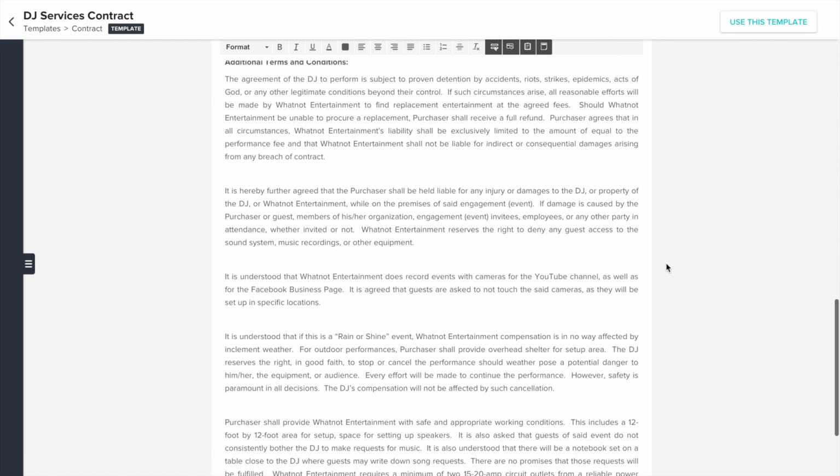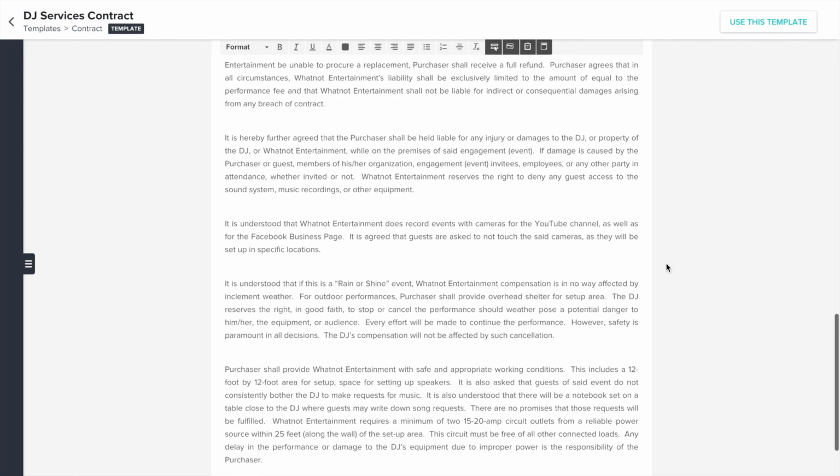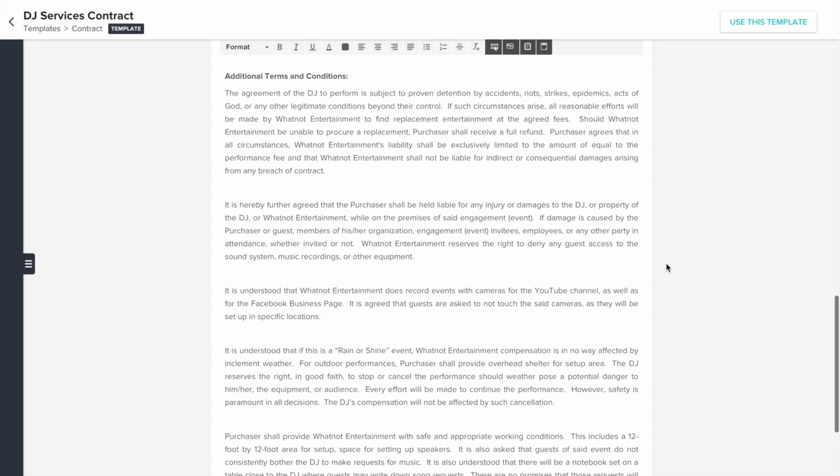Now, coming down, there are different sections that cover stuff to better help Whatnot Entertainment cover their rear ends. So, for example, the agreement of the DJ to perform is subject to proven detention by accidents, riots, strikes, epidemics, acts of God, or any other legitimate condition beyond their control.